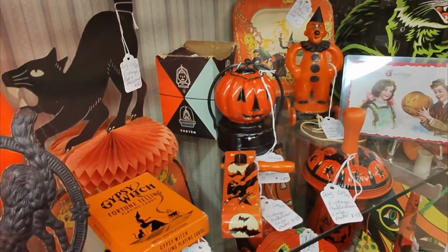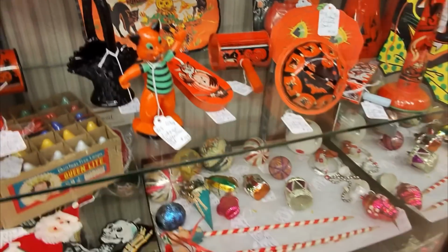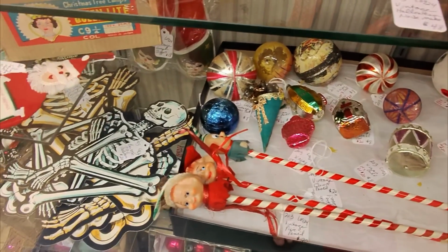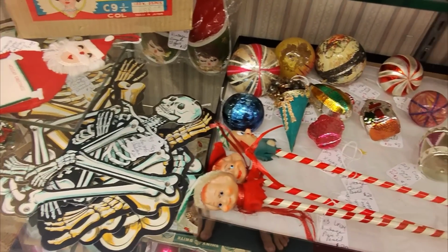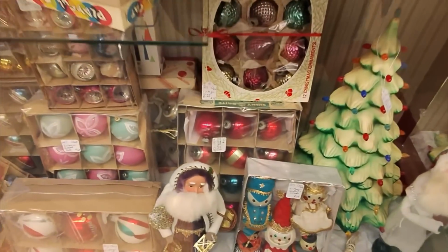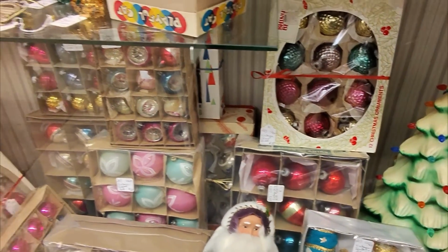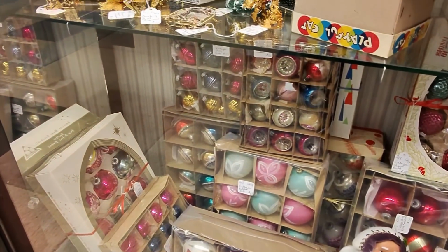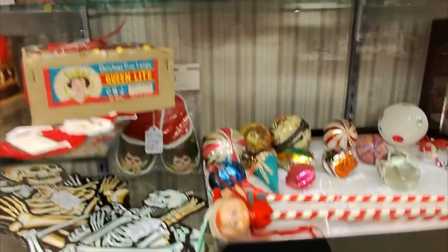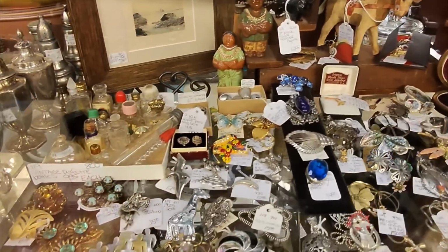All right, over here, this is just a treat to look at. It's Halloween, and y'all know I love some vintage Halloween, and this vendor did not disappoint. Also the Christmas. Look at those little elf pencils. They're so cute, and they were only $10. I probably should have got some, but I still think it's a little early to buy Christmas, and I know where to find them. Hopefully they're still there when I go back to Maine. And then of course there were some older ornaments down here, some mercury glass bulbs, and of course she has some die cuts, probably Stieff if I had to guess, but overall fantastic selection of vintage holiday.